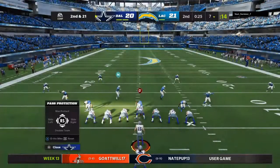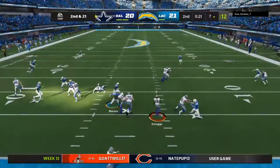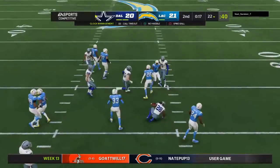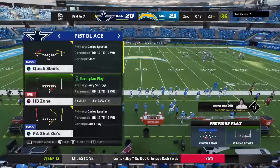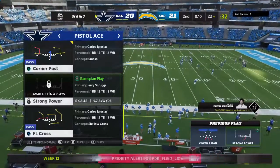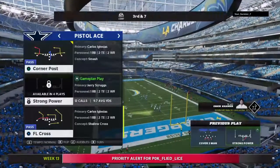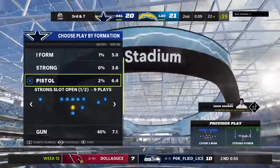Second and 21, a lot of ground to cover. They don't want to repeat a first down. They'll keep it on the ground. And a pretty good run, all things considered. Probably would have liked that in the first quarter instead of right now as the clock continues to run. They get 14 back, but it leads now to a third down. Now a timeout taken. Perhaps a chance for one more quick play and then another timeout if they hurry. We'll see.